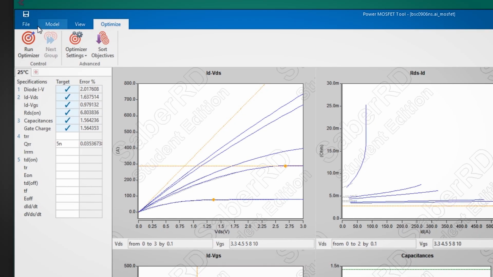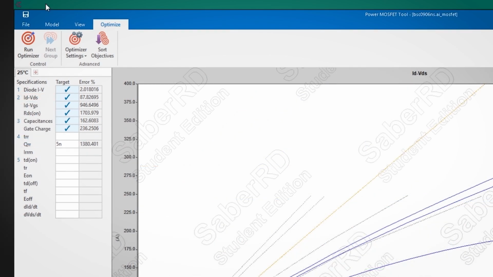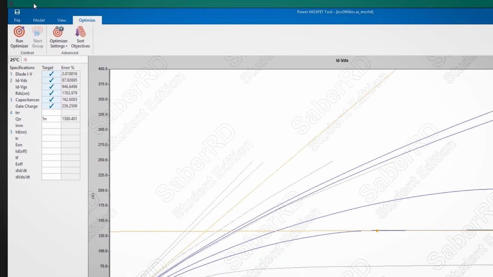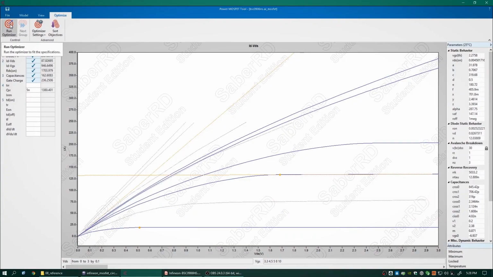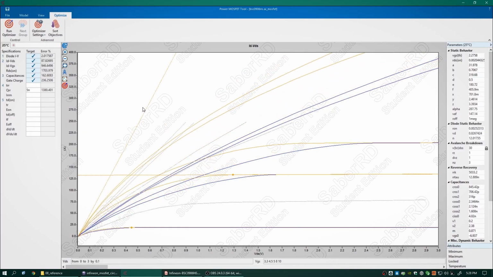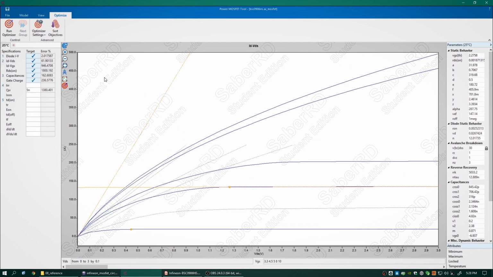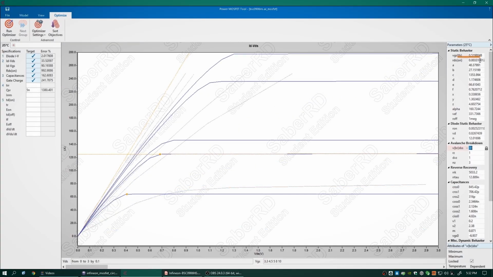We can run the optimizer for 1 group at a time by accessing a local menu with the right-hand mouse button. If the optimizer is having difficulty getting a good match to the datasheet curves, it may help to intervene. In such cases, stop the optimizer, go to the plot in question, and move the various anchor points manually to align the plots to the traced area.